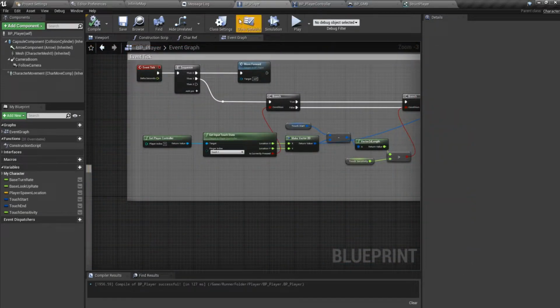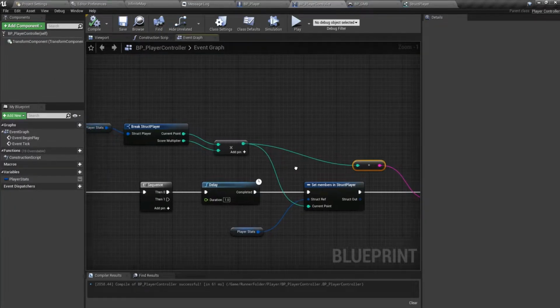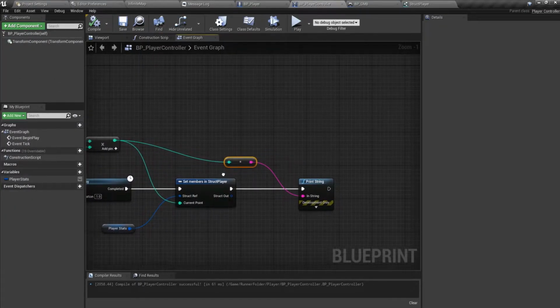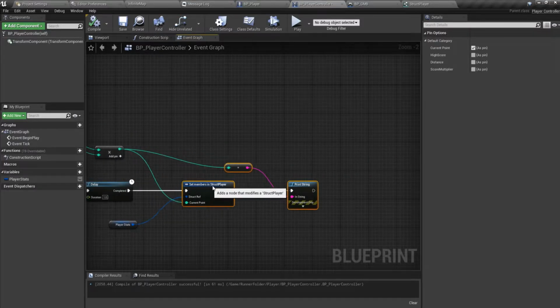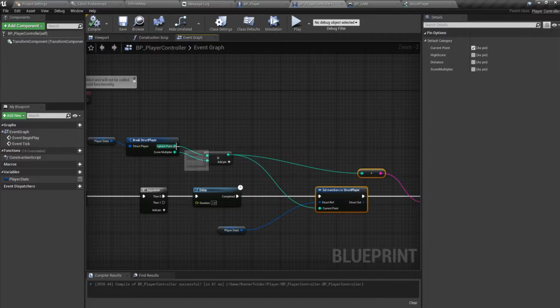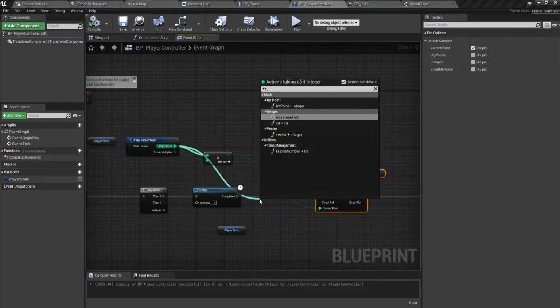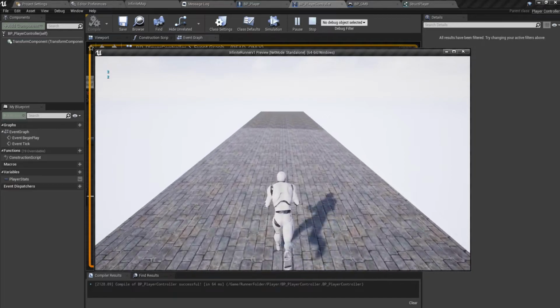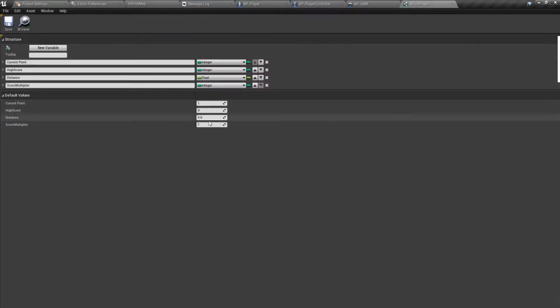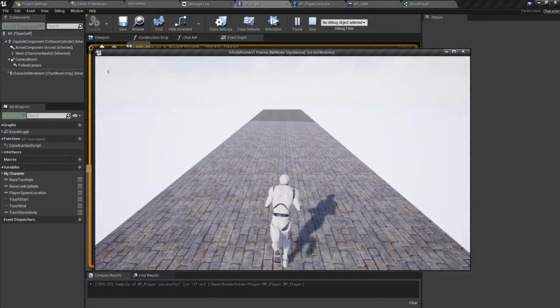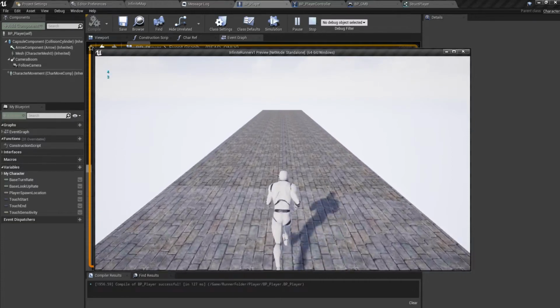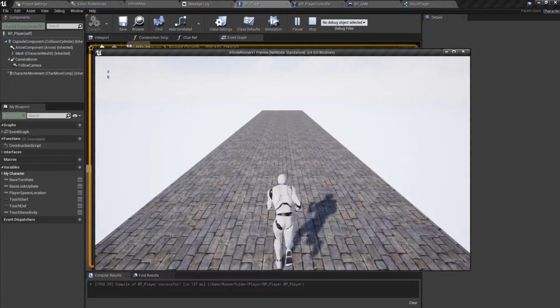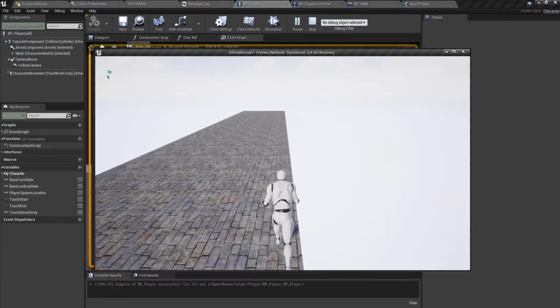right. Also we want to go to the player controller, we want to increment this one, and let's play now. 3 4, yeah. So we can go back to the struct and make it 0 again, and there you go, 1 2 3 4, and it's increasing, so our points is increasing as we keep on moving forward.